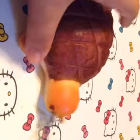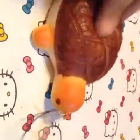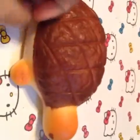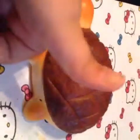The next one is this chocolate turtle bun, and I think this one got a little bit more squishier and slow rising. I like how this one turned out. So, I think I'd give this one a thumbs up also.